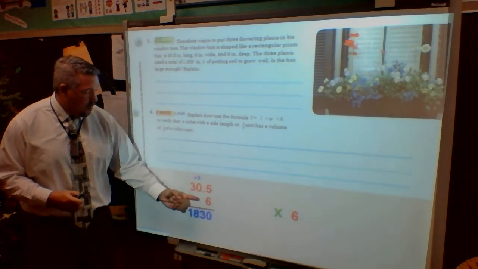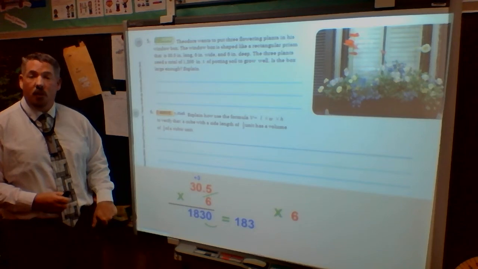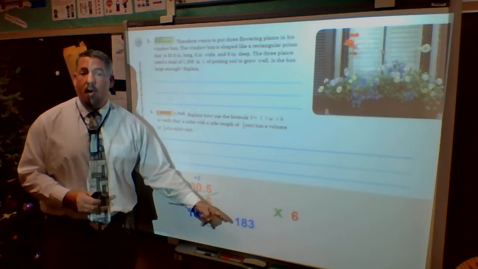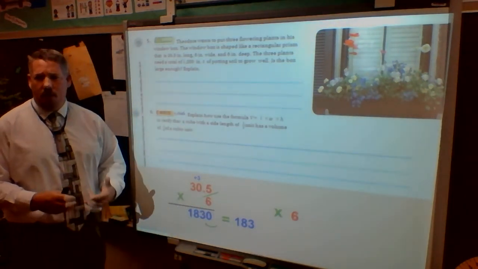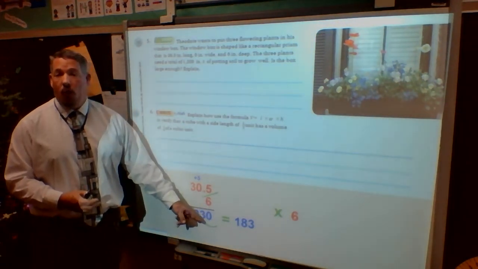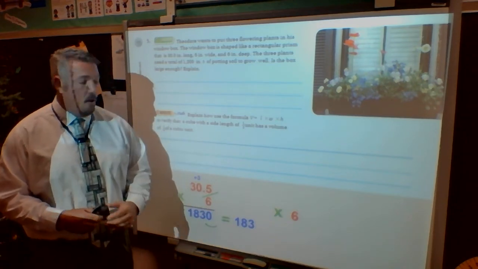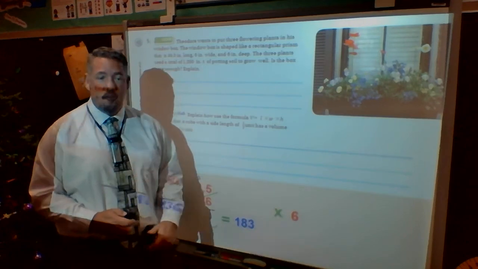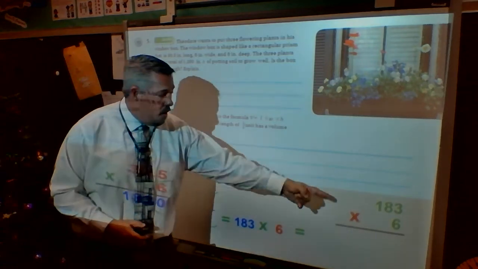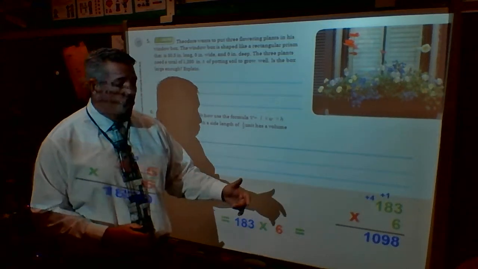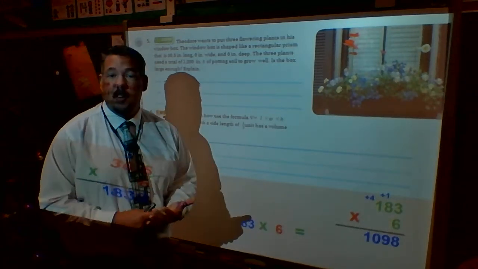Well, if I remember that I have this 1 decimal point, I have to move my decimal point to the left 1 time. That's why my calculator tells me it's 183 when I show 1830. That's actually 0.0, which I'm going to get rid of. It's just 183. But then I have to multiply that by the 6. So I'm going to show 183 times 6, and when I plug that in, after I write out my math problem, I get 1098. No decimal points. So I know I'm talking about 1098.